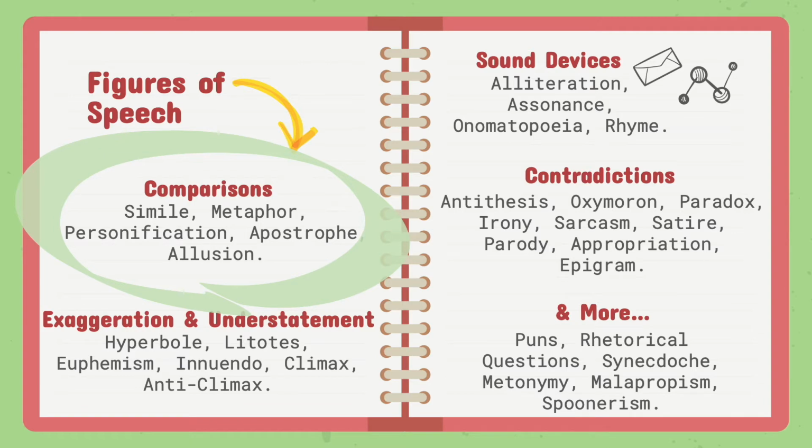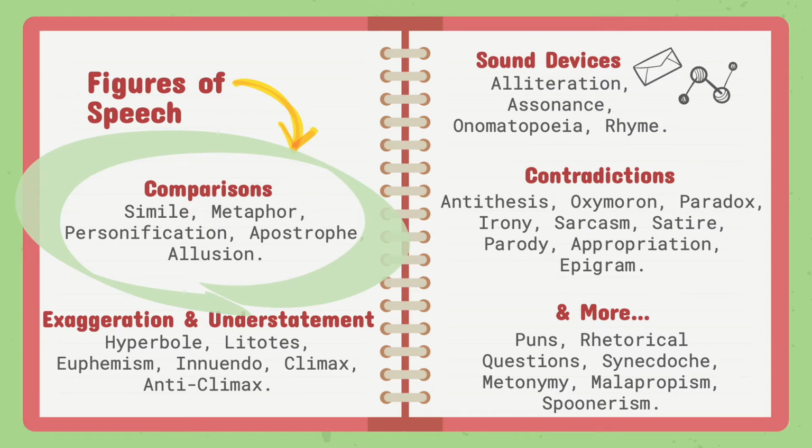Now, there are many figures of speech, and it can be easier for us to group them into categories. So the first category is that of comparison. That is what we will be doing in today's video. It includes similes, metaphors, personification, apostrophe, and allusion. There are other categories of figures of speech that we will go through in other videos.